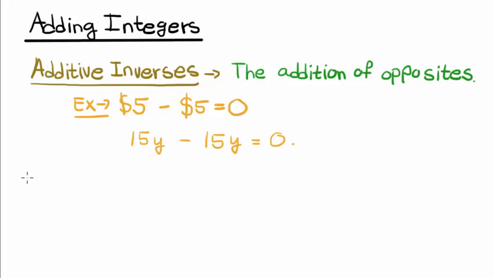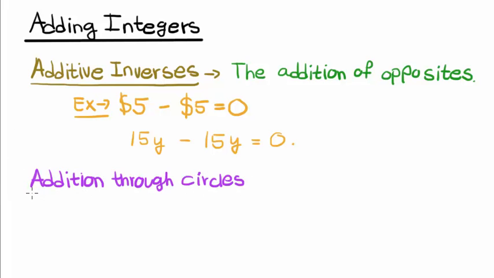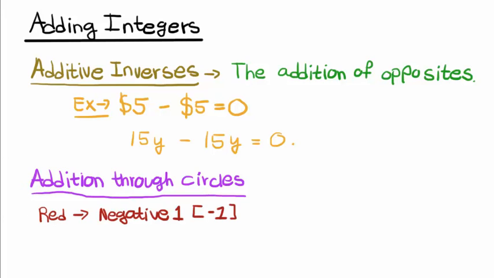So one of the best ways I learned about addition when I was in first grade or so was by the concept of circles. So I'll just write this down over here. And what happens in this idea of addition through circles is that I pick a color. Okay, so one color that I'll pick is red. So red will symbolize -1. Okay. On the other hand, I'll pick another color. In this case, I'll pick blue to represent +1.